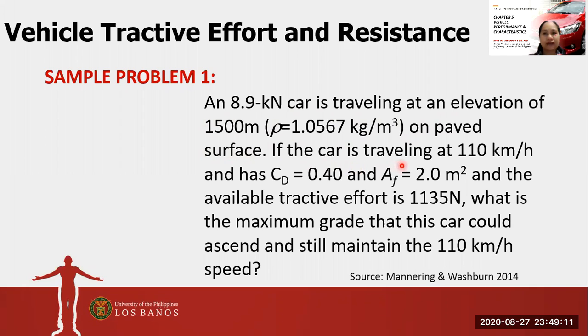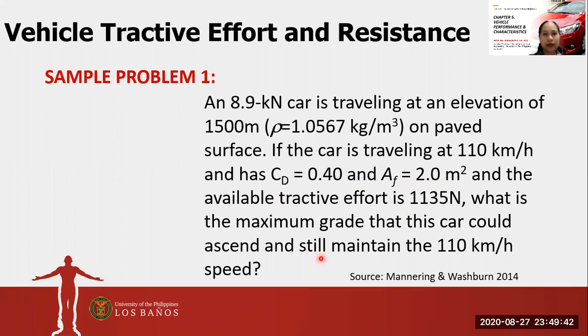If the car is traveling at 110 kilometers per hour and has a drag coefficient of 0.4, and the frontal area of the car is equal to 2.0 square meters, and the available tractive effort is 1,135 newtons. What is the maximum grade that this car could ascend and still maintain the 110 kilometers per hour speed?